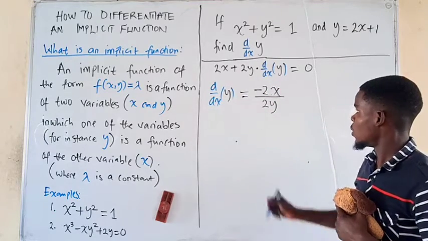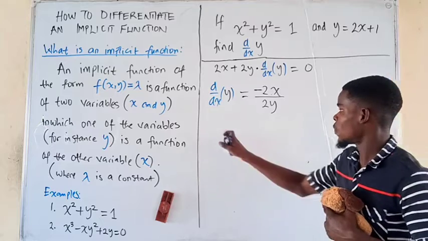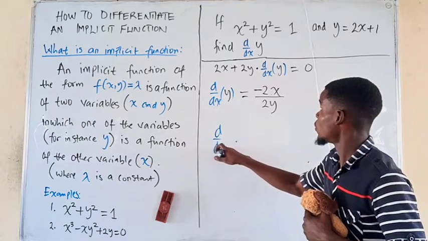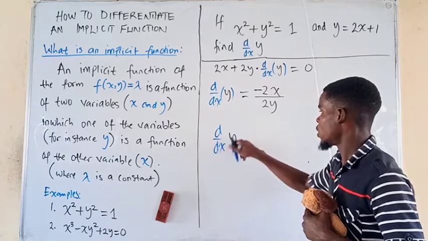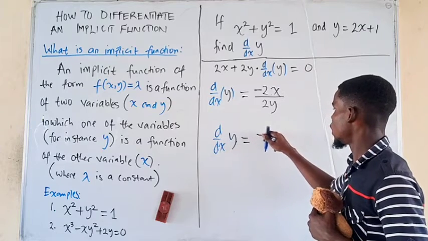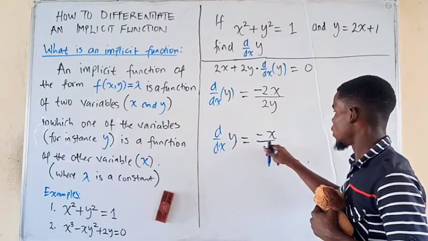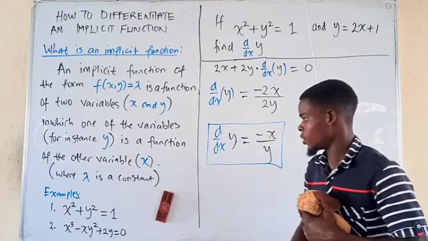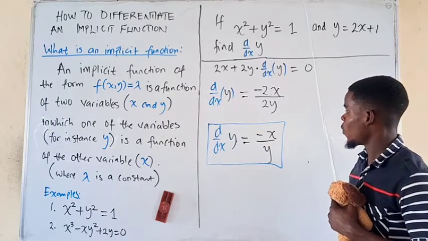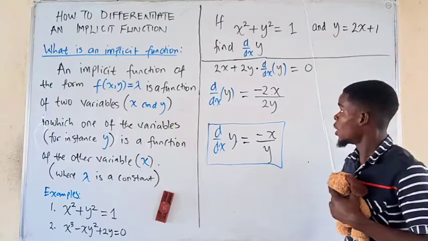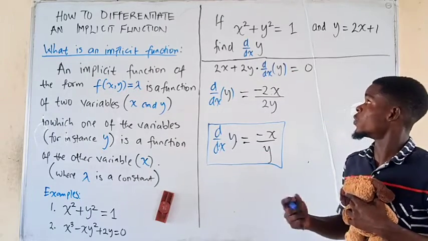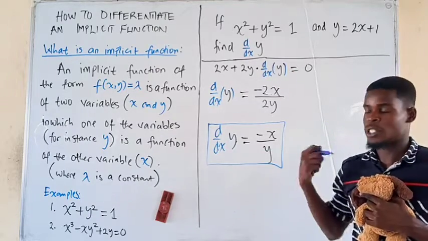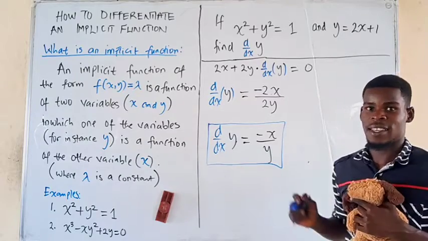Good. Okay, so we say that these 2 and these 2 will cancel, and then we're going to end up with the derivative with respect to x of y to be equal to negative x over y. So this right here is the derivative of that function, okay? Just by using the chain rule, when we have y, you differentiate it, that will give us 2y, then we multiply it with dy dx, okay?